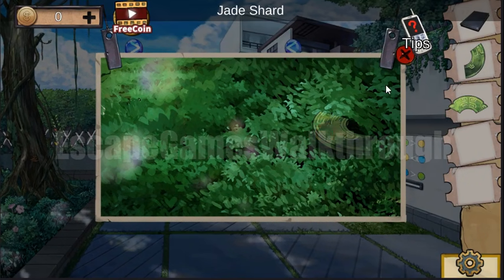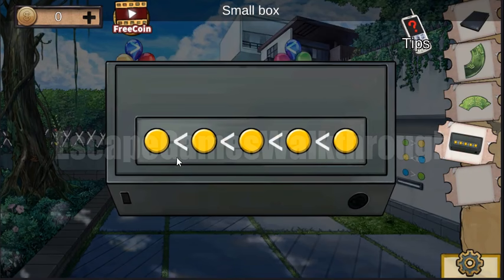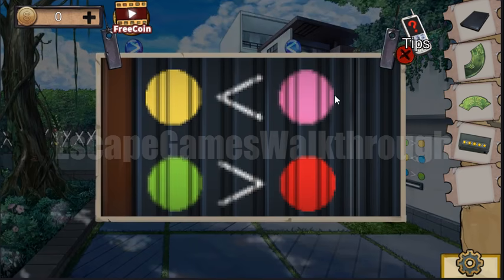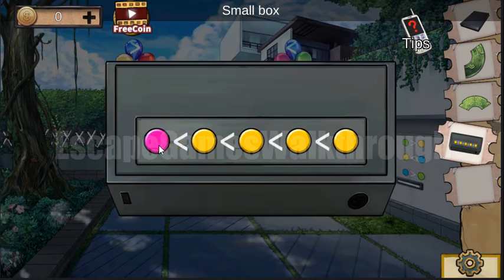Here's the second part. And here's a box, and we need to enter the combination of colors here. Here we can see the comparison sign, it's less, and here we can see a set of relations between different colors, here and here, in 4 places. And looking here, we can see that the lesser number is the red, so it must be in the first position.